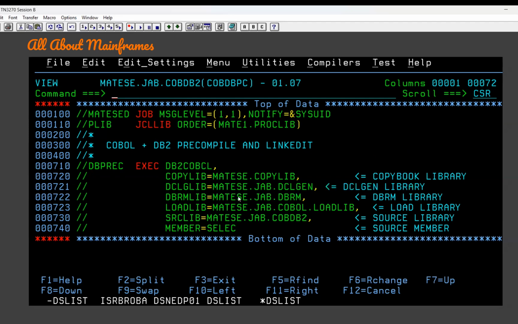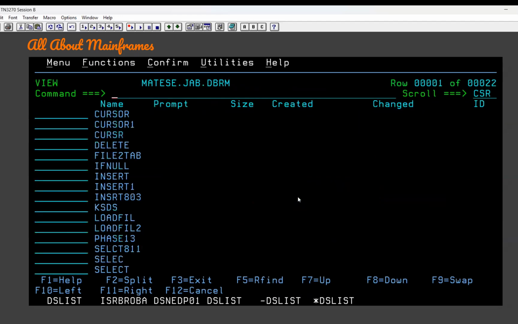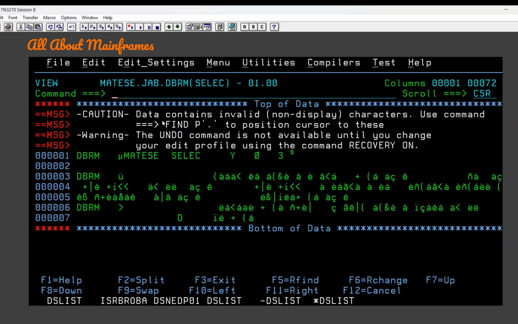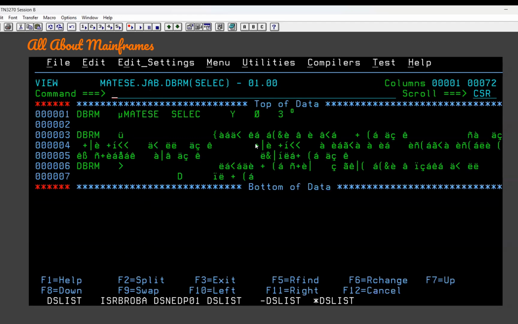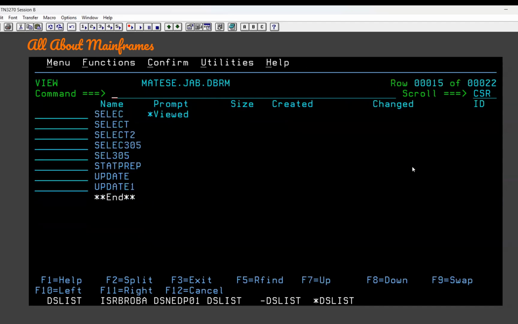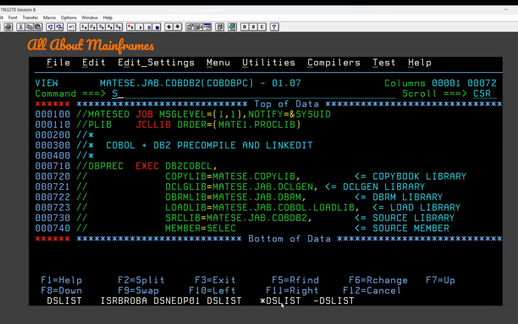If you submit, if it is successful, now if you open this DBRM library, you can check with EMP tab. SCLC. See, this is the DB2 statement. Here you will not understand, it comes in a different format, but these are the exact queries which you have written in your Cobol-Db2 program. Okay. Next, we will do bind.